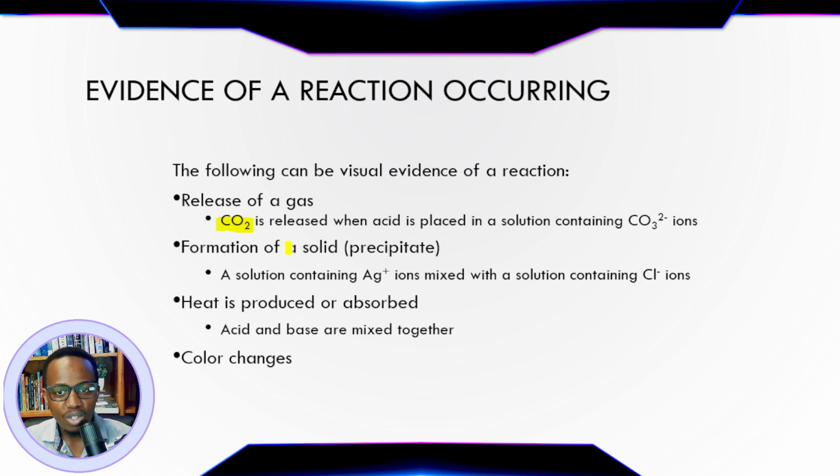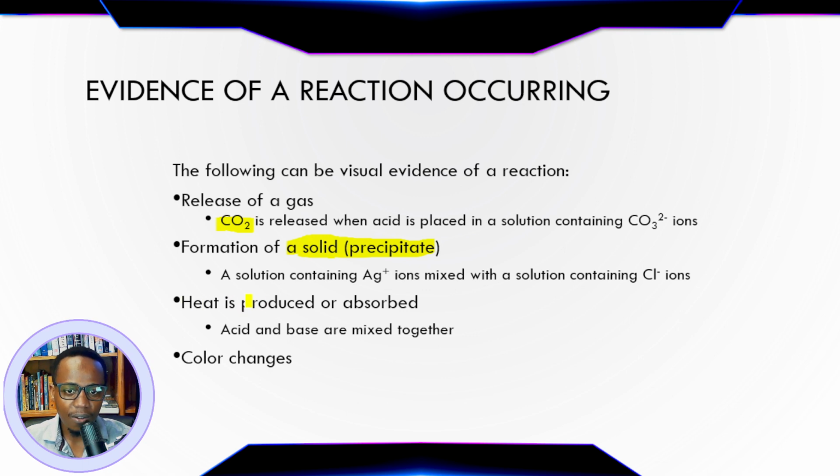You can form a solid or a precipitate, right? So that is your solution. You have a clear solution, you add another clear solution, and you start to see chunks forming. An easy example that comes to mind is when you have milk. If you ever added lemon to milk, you're going to start to see chunks of things in there. That's precipitation. But that is producing something solid in there.